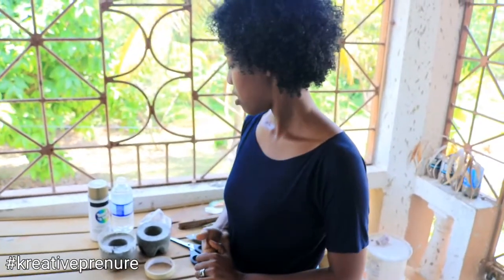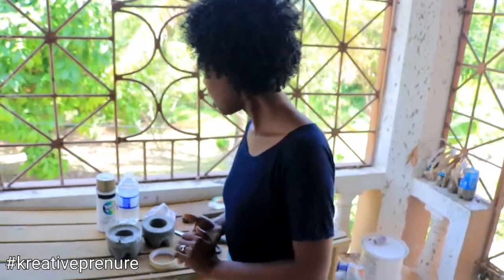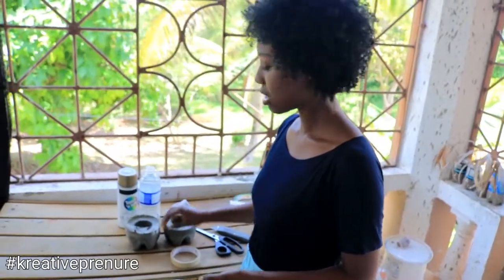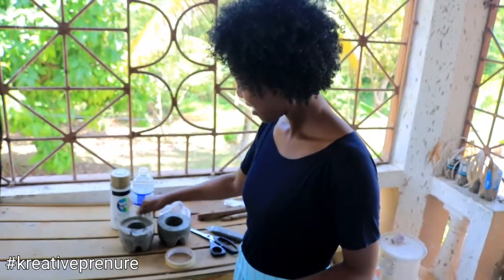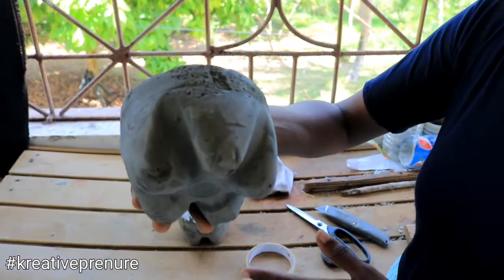Okay, guys, so we are back. Our first attempt at making the concrete planter crumbled. So we had to remix everything. Added in some tin set in there to give it more firmness. I can give you the information below as to how you can fully achieve that. And of course the container spoiled, so we have to use another container. This was a big tropical rhythm bottle. When you remove the plastic, it takes the shape of the plastic bottle.